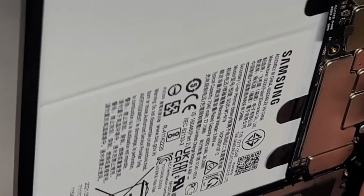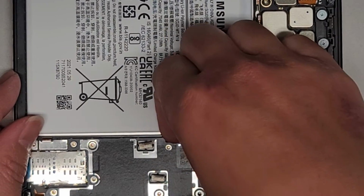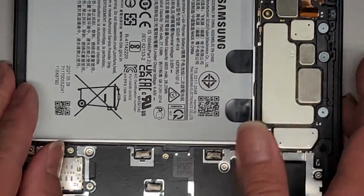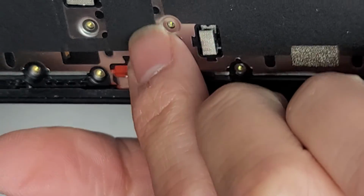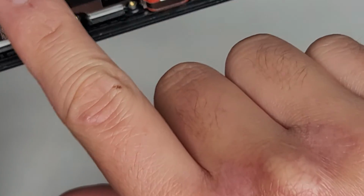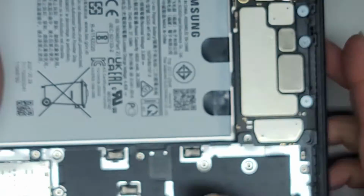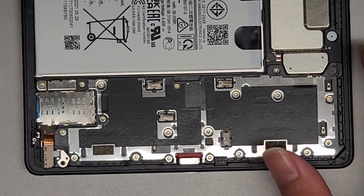Wow, that thing's really stuck in there. Pulling up on here, but it doesn't want to budge. So, what am I missing? Are there clips here that I need to get to? These are just little foam pads, and this is underneath. That's also underneath. I shouldn't have to remove any of that, so I don't know what's holding it so strong. Maybe I have to use a tool to pop it out.